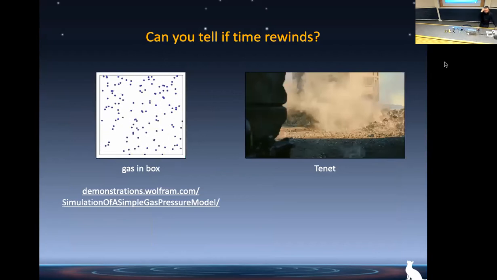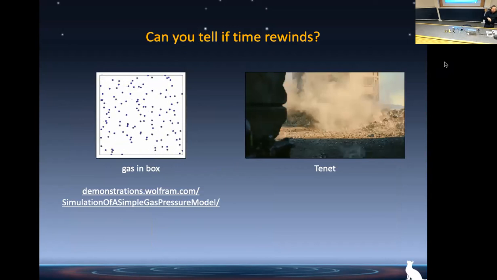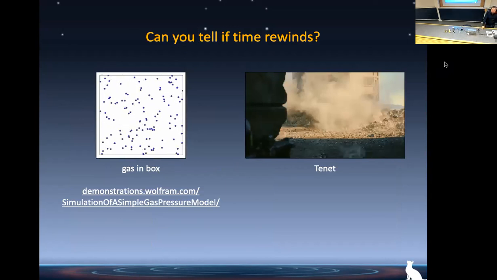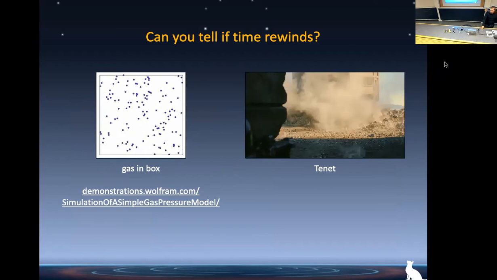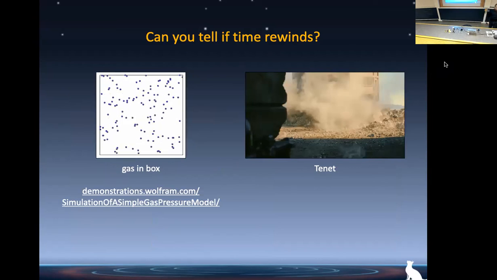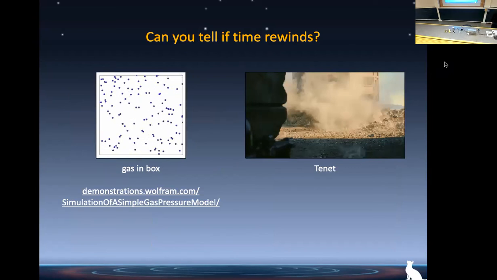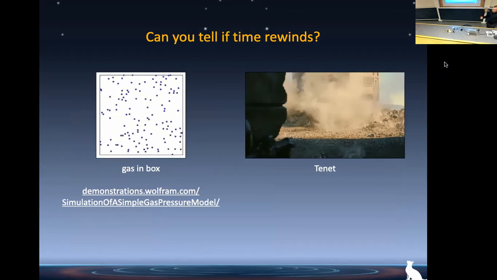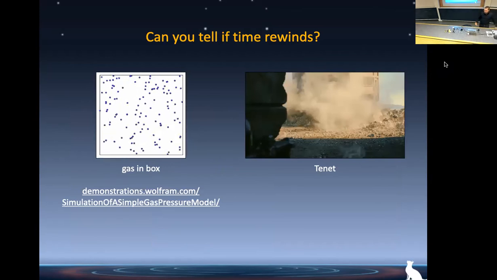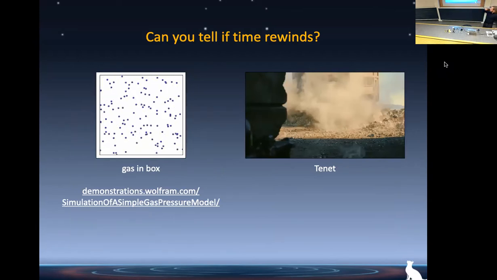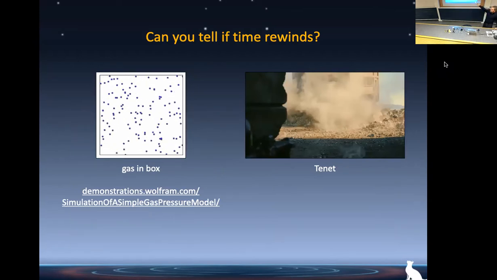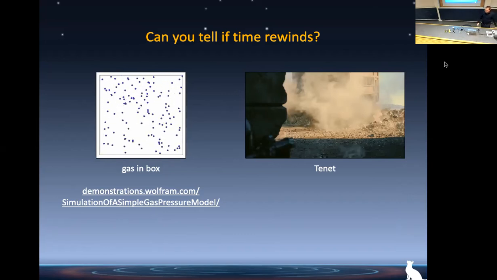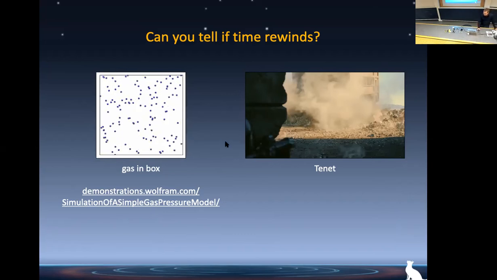Okay, so we sorted out CMP. To summarize, P is violated. Also CP is violated. What happens with time reversal? This was a video that was presented already a few times in our lecture, so I won't go through that. If we have a gas in a box, a microscopic process, can you tell if this video has been flipped in time, if it has been rewound, or if this is the natural video produced by Mathematica, actually?